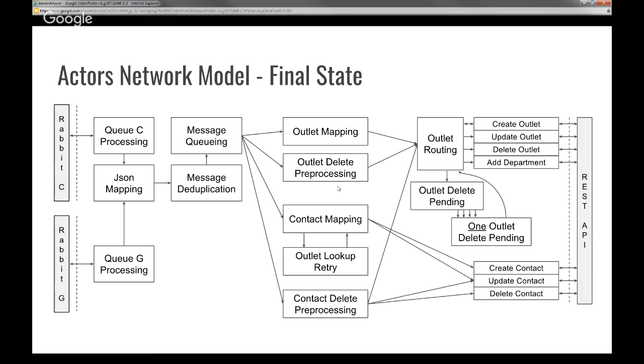What is missing here is the types of messages which are flowing through the system, but it would only make it even less readable. So of course, there are different types of messages coming through here, and that is, for example, coming through here.